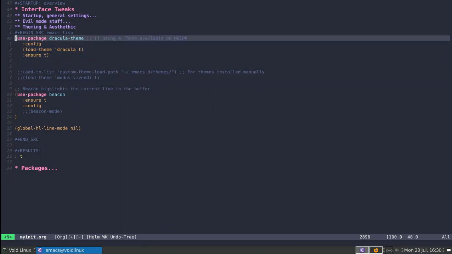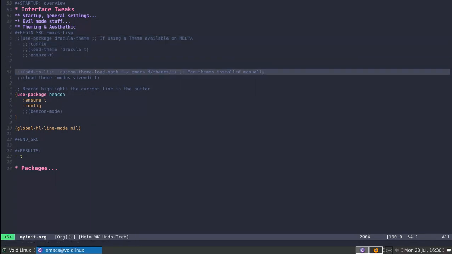This is one of the ways to do it, but you can also download themes directly from source, so I'll just comment that back in. In the case of loading themes from source, you usually have a GitHub repository where the theme is, and then you can just git clone that inside of a specific directory. In this case, what I do on this line is add an element to a list, the list that Emacs holds, which determines where Emacs looks when it searches for themes. I'm appending to this list my home folder .emacs.d/themes, which is the directory that I designated where I want to load in my custom themes.